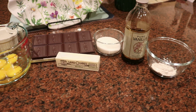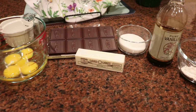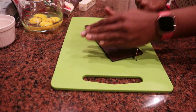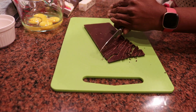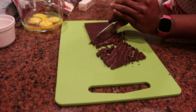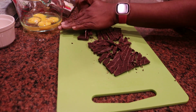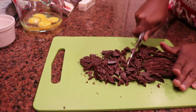Of course, I have that chocolate, bittersweet chocolate, some butter, sugar, vanilla, eggs, a little bit of flour, and I think that's about it. First things first, you want a good quality chocolate bar. You can find it in your baking section, and I'm going to just go ahead and chop this chocolate up. You need 6 ounces, so that's like 1.5 packages because they each come in a 4-ounce package. And just chop that up, not even finely. And it's going to go in the microwave with some butter to melt it.